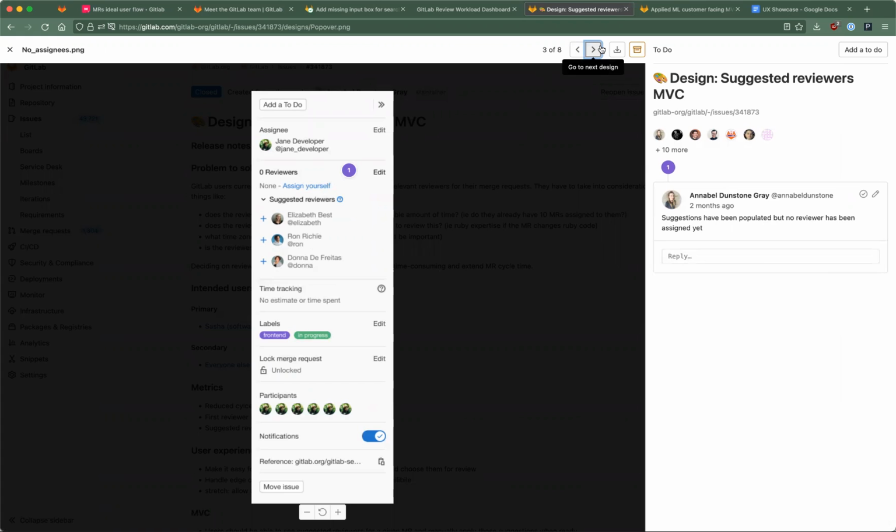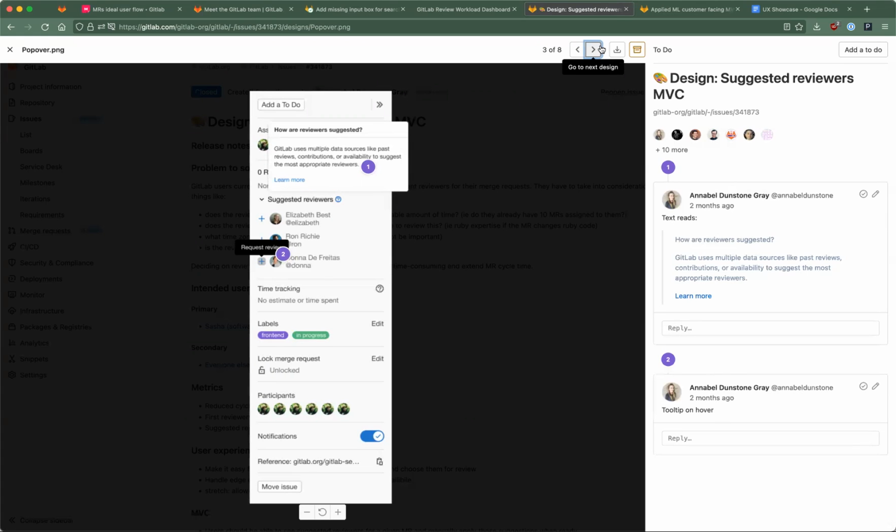And those people are suggested based on availability, contributions, past reviews, I believe git blame data. And then I'm not exactly sure what other things we'll be able to build in the future. But the idea is that these 3 people, for example, are suggested. If you choose one of those people, we're going to save that and improve that model so that we know that we're suggesting the right people. If someone chooses someone who is not suggested, then we're also saving that and wondering, how do we fix this so that our suggestions are actually accurate?